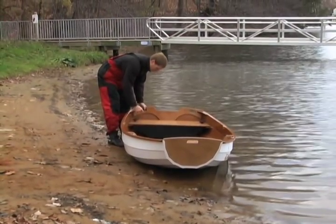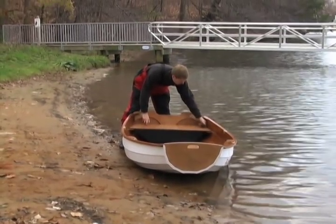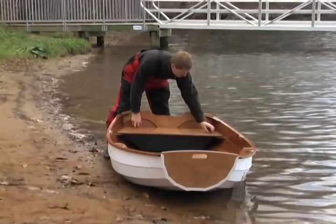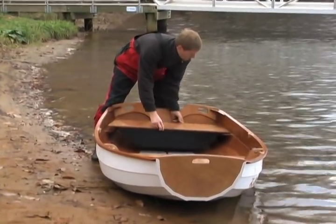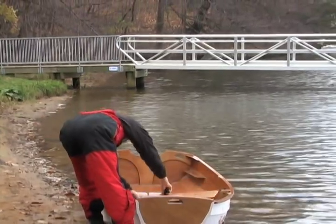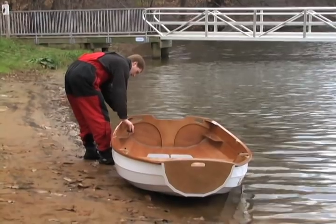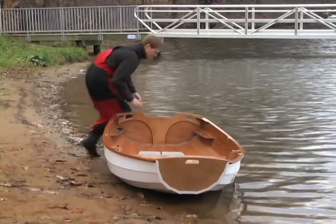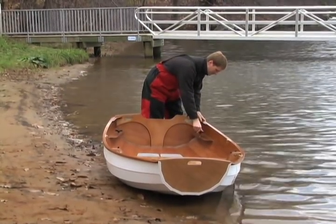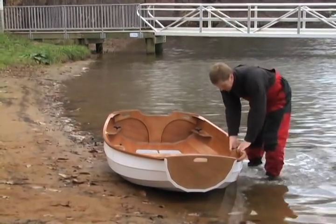Nesting the Eastport Pram takes a couple of minutes. The rear seat is removed and stored in the front half. The front half is held on with six stainless steel bolts through sturdy bulkheads, with a rubber gasket in between. The bolts are glued in so you don't lose them. Large wing nuts make it easy to work fast, even if your hands are cold. Mine are. This is a pretty raw December day in Maryland.